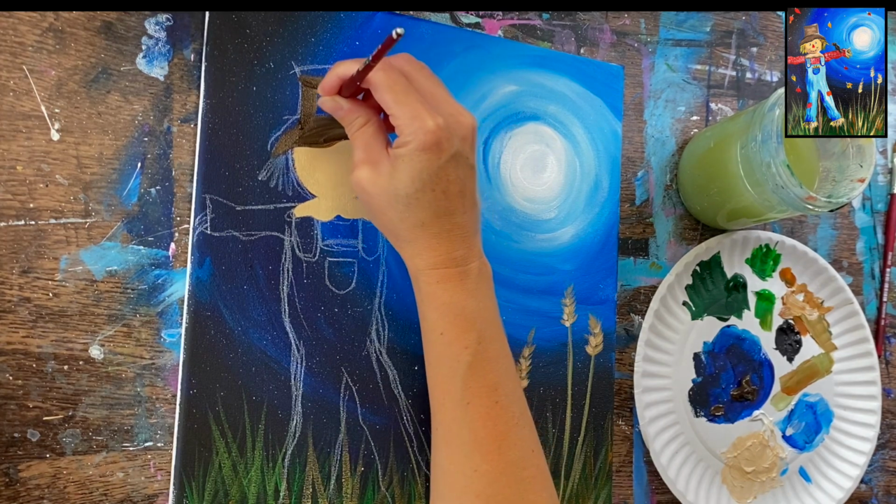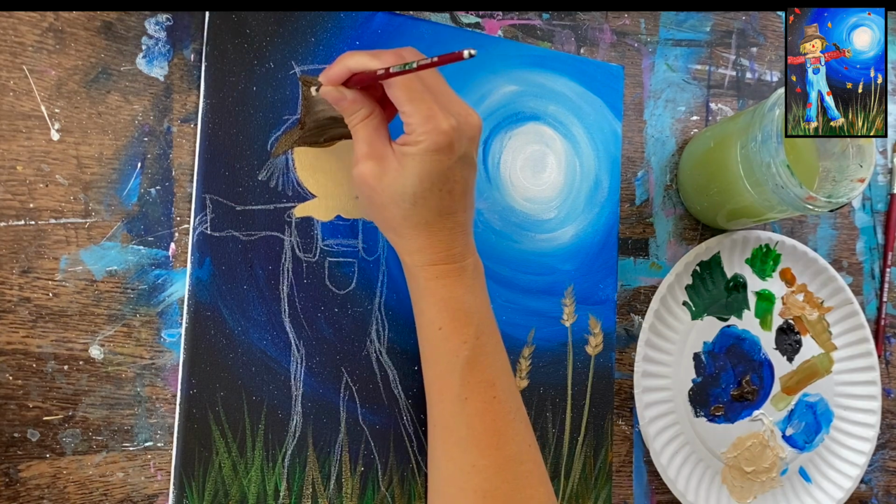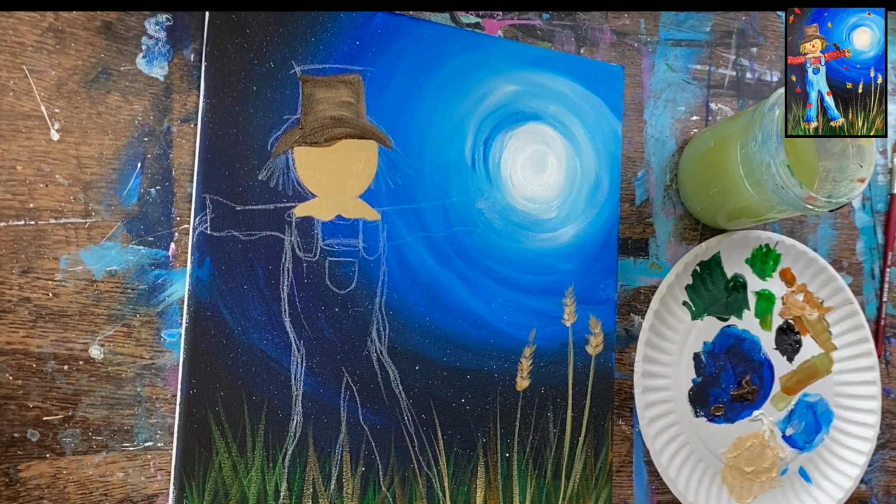As I'm painting my Scarecrow in, you're going to notice that I'm not following my chalk drawing exactly, and I do that all the time.